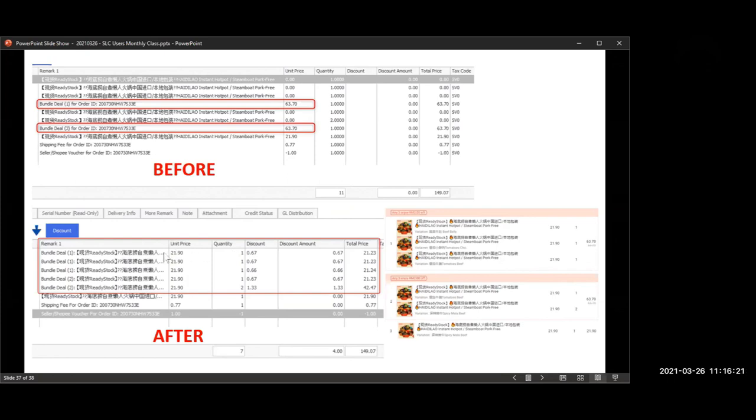Actually, last time, the previous one, we didn't want to set it like this, because from the Shopee API we only get the final amount. We cannot get every single amount. That's why our R&D just pumped in the amount directly. But now they have tried to work out our own formula to solve this issue.